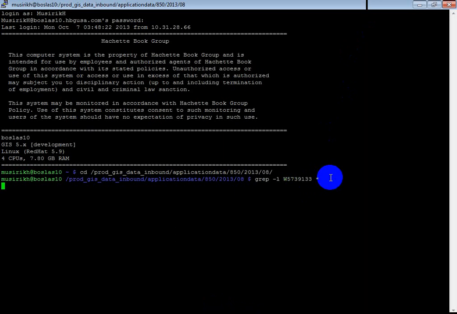This command will search for this PO number in the 8th month August files, and it will return the file name if any match is found.